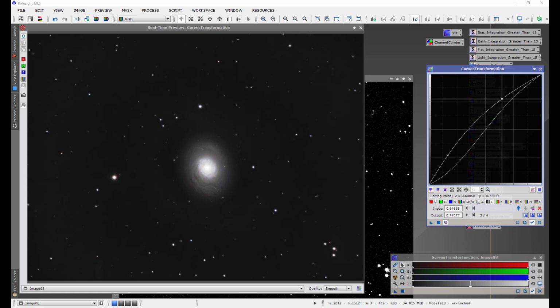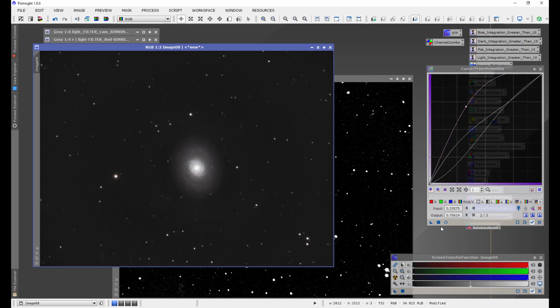We don't want to blow it out. Like if I put that up there, I blow out the core. I want to bring that core down a little bit. And then also I want to get a little color saturation going. I'll bring that up. That's looking nice. Right about there. And this is to taste. Right about there. And that's a really good starting point, I feel.